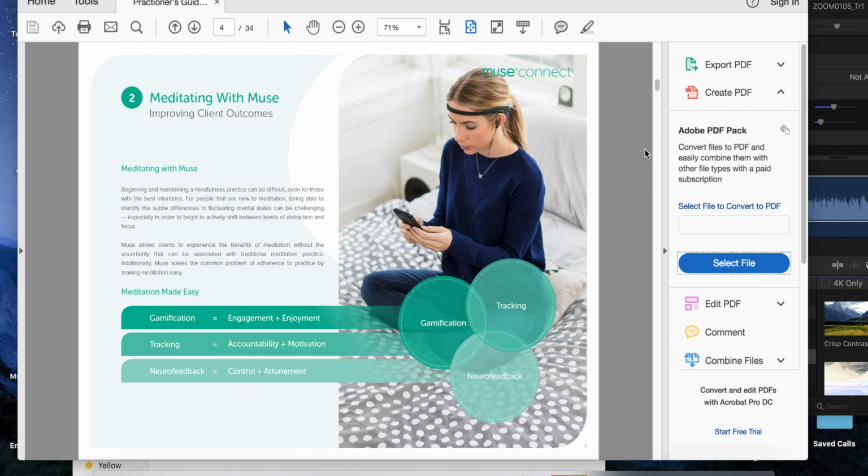So there's an accountability to it, especially if you're using Muse Connect with the provider. You know that they're getting your scores, they're getting your data, and that you're going to have to talk to them within a week or two. So there's an accountability there, kind of like a personal trainer at a gym. So that's motivating to do the sessions, to keep up with the accountability, the frequency, and establish that habit, that meditation practice. And the final part of it is the neurofeedback.